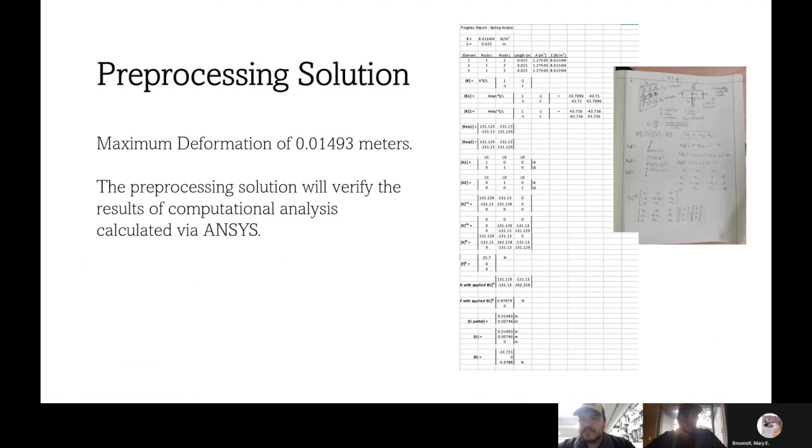And this is the pre-processing solution, and those nodal equations that Alex mentioned are there at the top, and those accumulate into the global matrix and are applied to find the maximum deformation at 0.0143 meters. And this pre-processing solution is important because it can help us verify our calculated computational analysis on ANSYS. So yeah, that's just the work on our pre-processing solution.